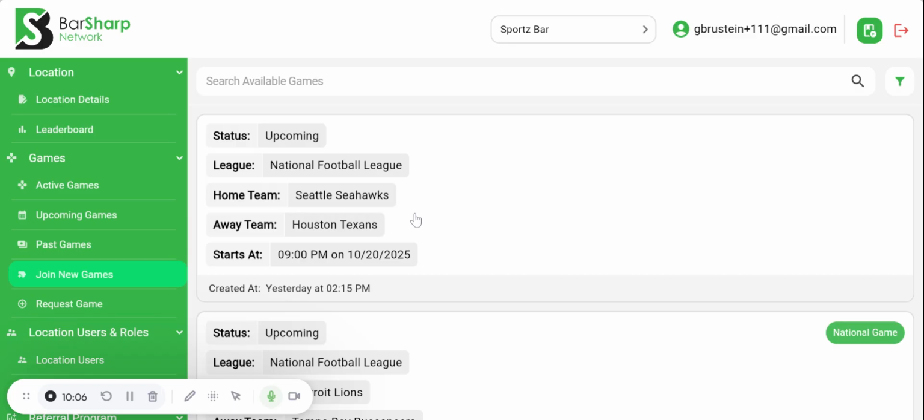You can know that it's just not in the system yet if we don't have other ones for that date that are there yet. We just typically schedule things about 2 weeks out, maybe up to 2 to 3 weeks, is what's typical for scheduling. So if you're trying to schedule something for 6 weeks out, it's not there yet. And you don't need to do a request game at this point because there's a chance that we will just add it anyway.